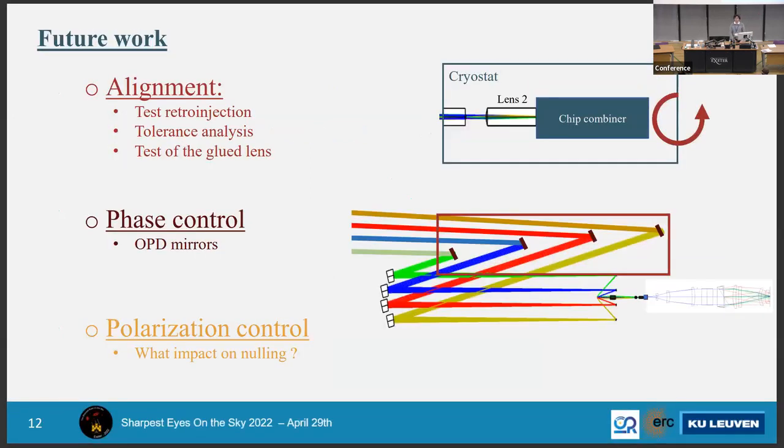In the future work we envision, we first need to work more on the alignment of our system. For example, we will test this idea of retro injection system and see if we have enough signal to noise ratio to actually do it. In theory, this should be possible. We need to continue the tolerance analysis of our instrument. For example, we need to test how much power we lose when we rotate the chip combiner. And as I said a few times, we need to test the glued lens solution.